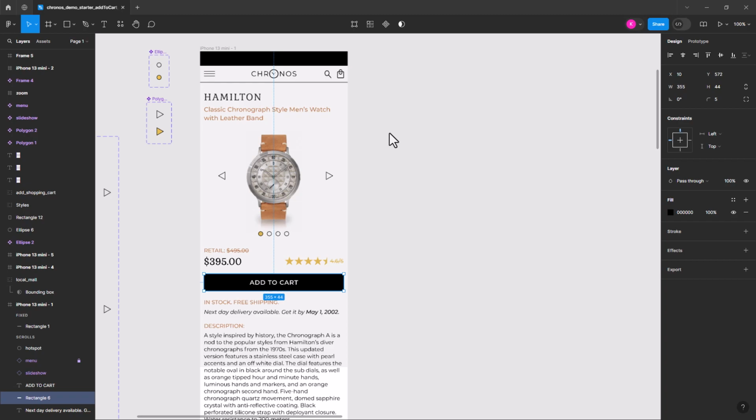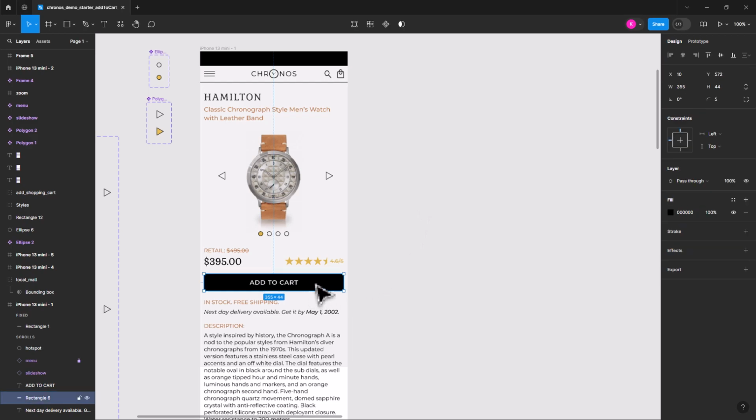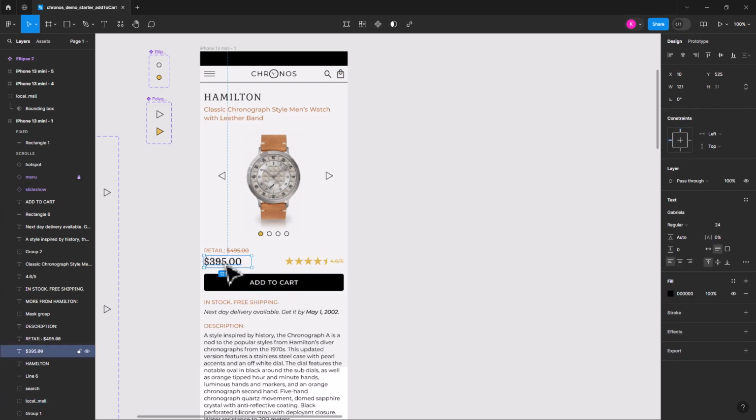In this video, I'll explore working with local variables inside of Figma, which can be really powerful when you're prototyping. The example that I'll use is adding items to a cart. So when I click on this Add to Cart button, every time I click on that, I'd like to actually indicate on the shopping bag out here how many items we have in the cart. And when we actually go to checkout, it'd be nice if, for example, price was updated based on the number of items in the cart. So we can do those kinds of things using local variables.